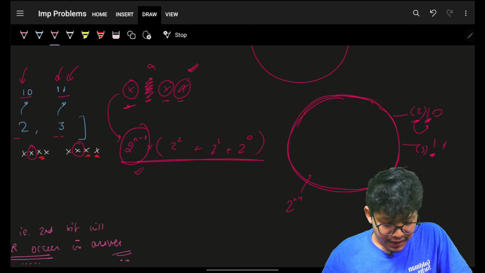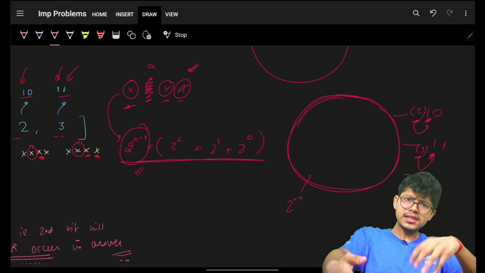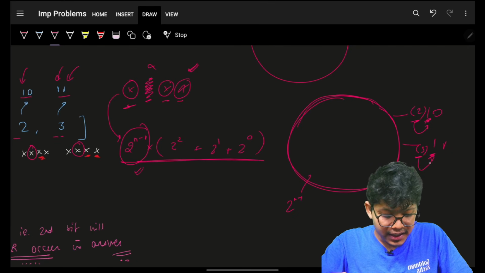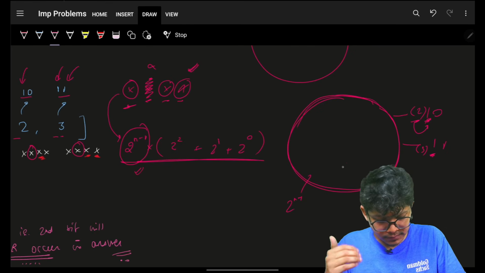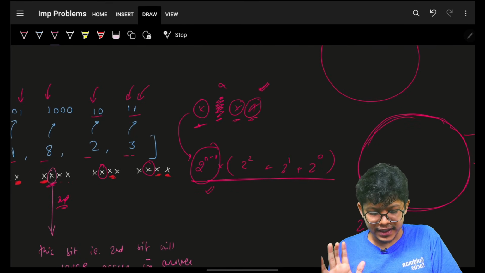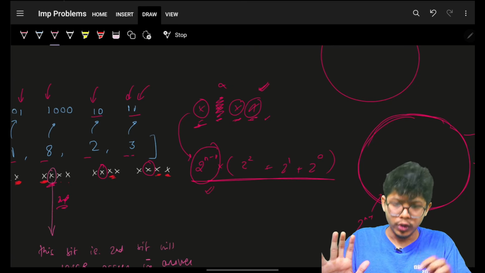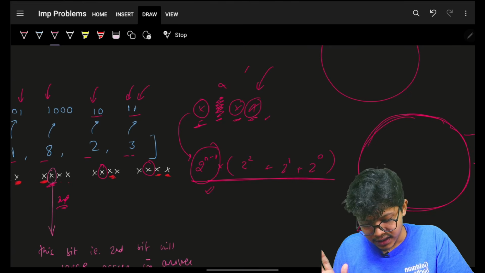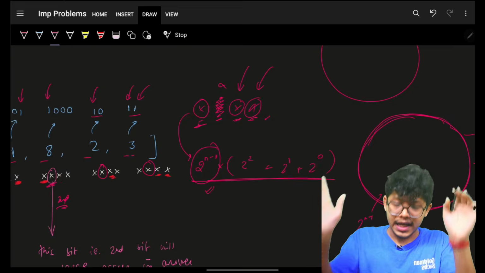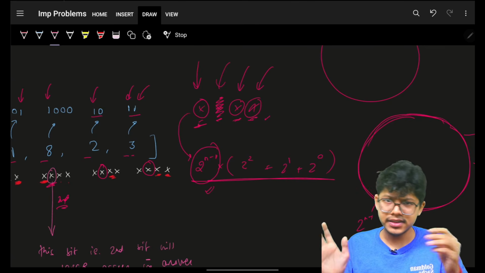But then for 3, the first bit would have come in and taken away some part for him, and then he would also have contributed the equal part to the answer, right? So I just want to know if that bit is present or not at that location. I want to know if the 0th bit is there in the entire nums, if the first bit is there in the entire nums, if the second bit is there, and if the third bit is there in the entire nums.